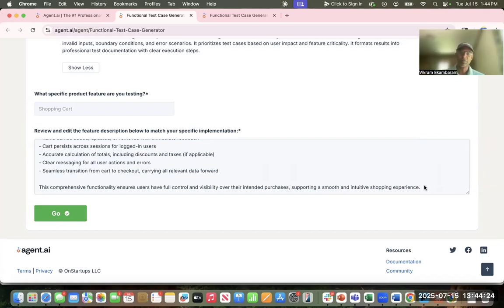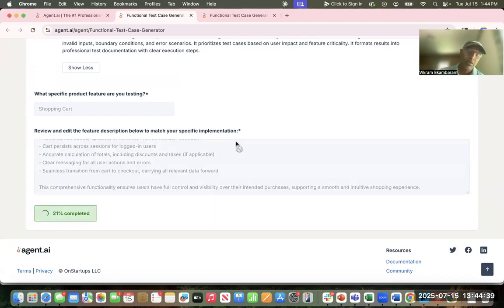Now, you could enter your own information if you wanted, but since this is all AI based, we let you develop it. And then after that, you do have to make some changes to this, or just put a space there. And then once that is done, when you click go, this is now going to kick in and take this information, generate test cases, and for each test case, it's going to define what the test plan looks like and stuff like that.